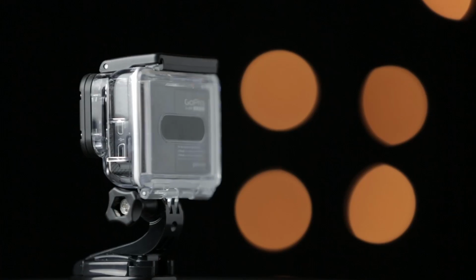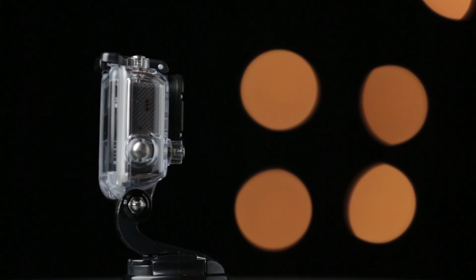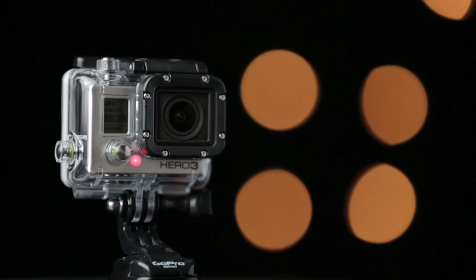If I had to describe the GoPro Hero 3 in one word, it would have to be fun. Fun, fun, fun. This thing is a lot of fun to shoot with.